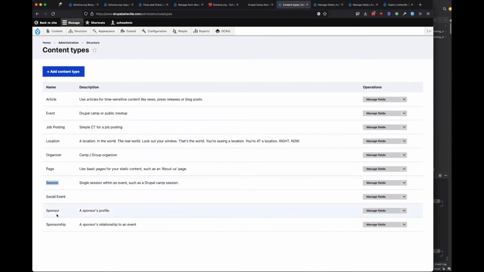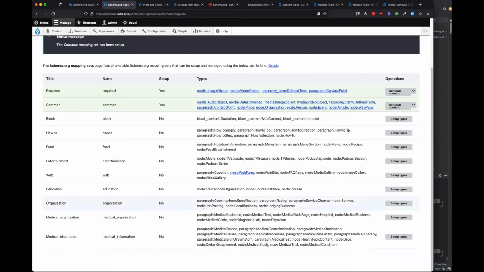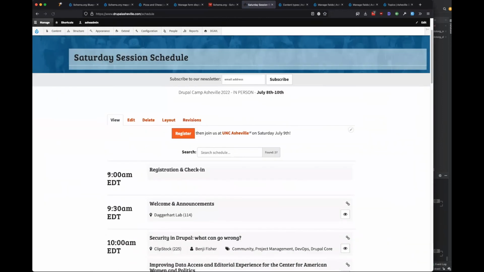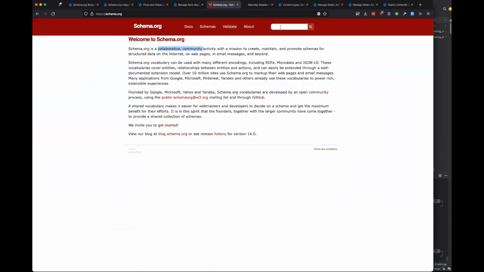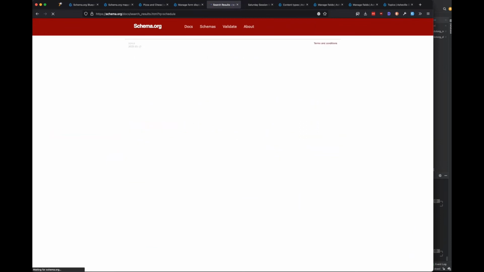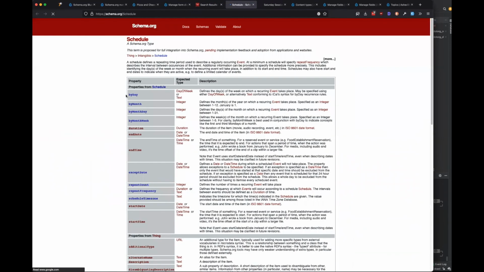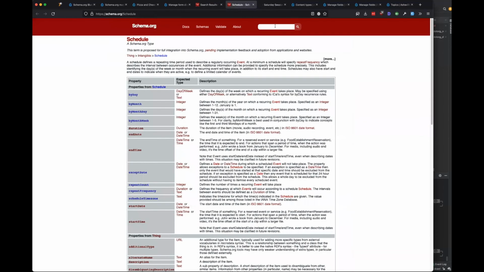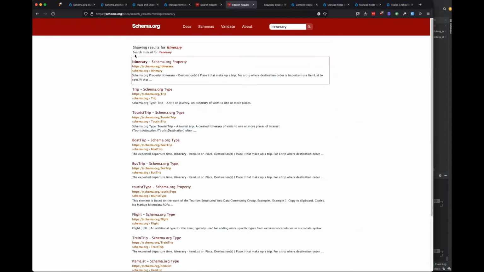Next, we have session and sponsor. Sponsor is going to be an organization or a person. So we need a session. And Schema, what I found looking around earlier, has the idea of a course and a course instance. So in addition to a session, a group of sessions becomes the schedule. Now, in researching earlier, Schema uses the word schedule to mean something else. There is a thing called a schedule, and it is a repeatable event, a repeating time period to describe a regularly occurring event, which is not what we mean by schedule. What this schedule is more of maybe an itinerary. Is there a word for that? Itinerary. Is that spelled right? Who knows? There it is.